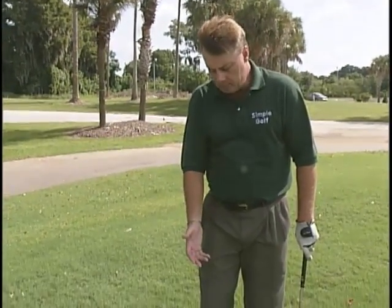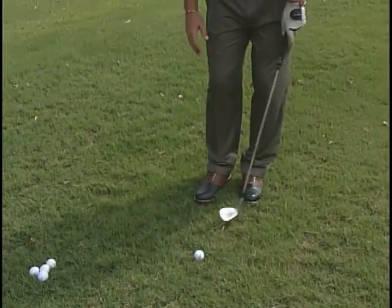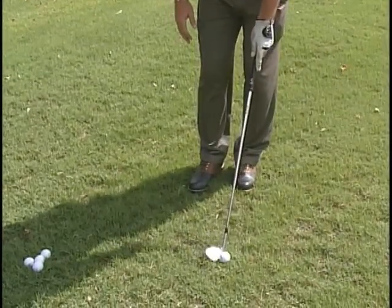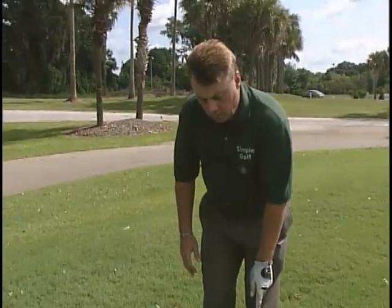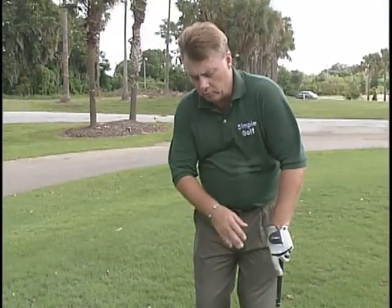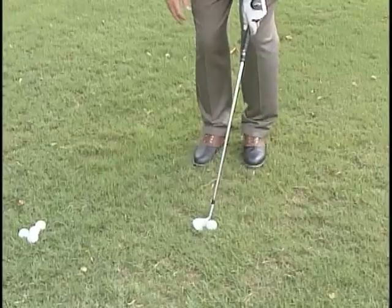We're going to give you some other pointers for different shots in and around the green, okay? Right here, I'm standing in some fairly deep rough, not real deep, but deep enough to give you some problem. You can see the ball is kind of down in the rough. Sometimes it sits up above the grass, okay? Either way, these shots are a little bit more difficult than if the ball was sitting on very short fringe area around the green. So down here, you get your club behind the ball.